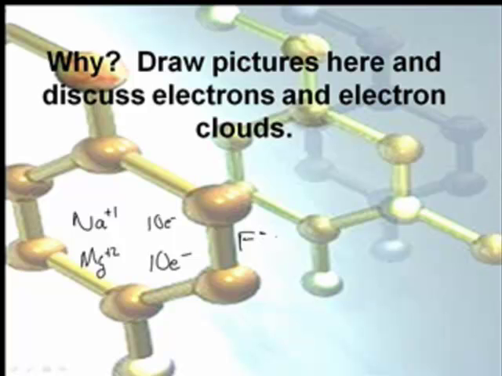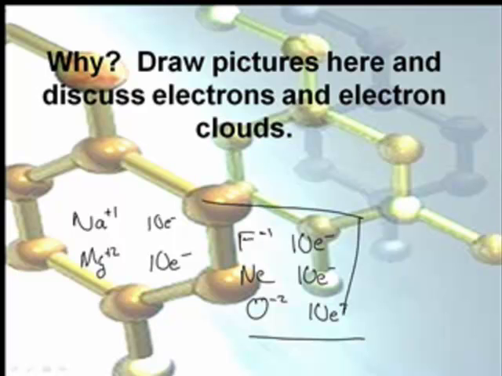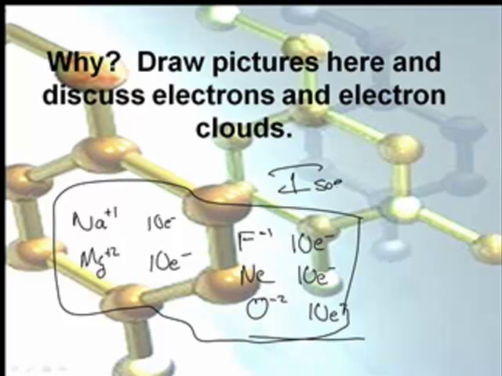What if I have magnesium plus two? Well it normally has twelve and it lost two so it also has ten. What about the fluoride ion? It normally has nine and it got an extra one for the negative charge so it has ten. What about the oxide ion? O negative two. It normally has eight, got two extras for a total of ten. And let's throw neon in the mix. Neon has ten. No charge. So all of these have the same electron configuration as neon and they all have ten electrons. So we call them isoelectronic.